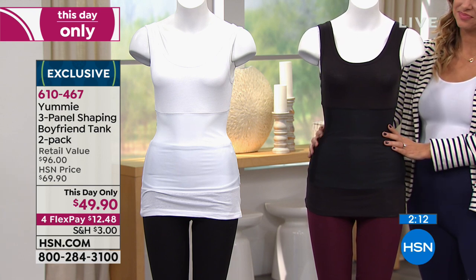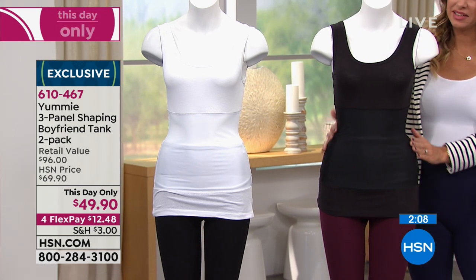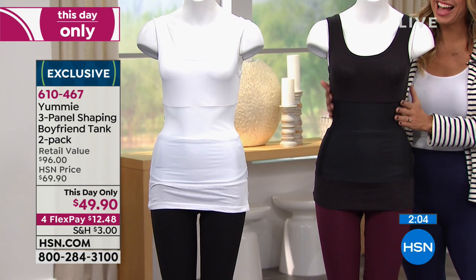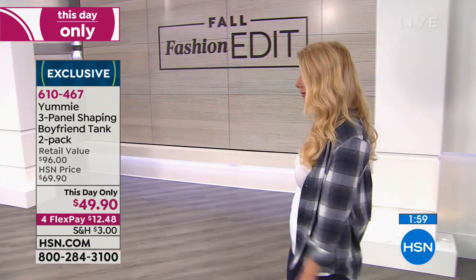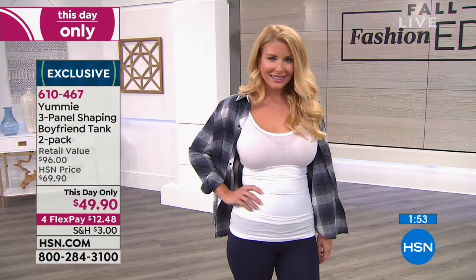That was the whole point, that we all need a little bit of help right there in the midsection. And it's not an exclusive group of gals that deal with that problem. I mean, my abs aren't going to be what they were when I was in college and so forth. And that's okay. That's what this line is designed to do, to just help us out a little bit with some of life's challenges.